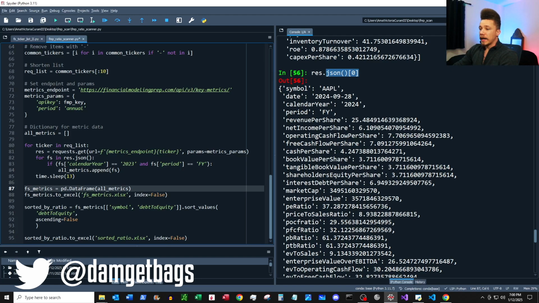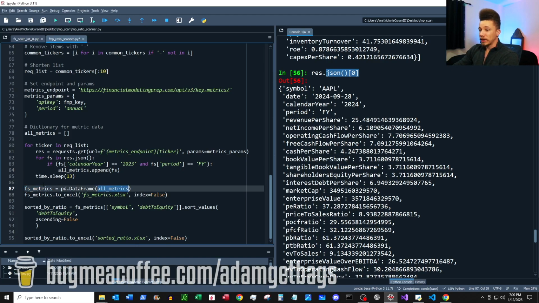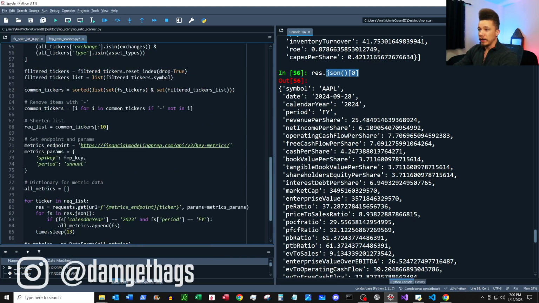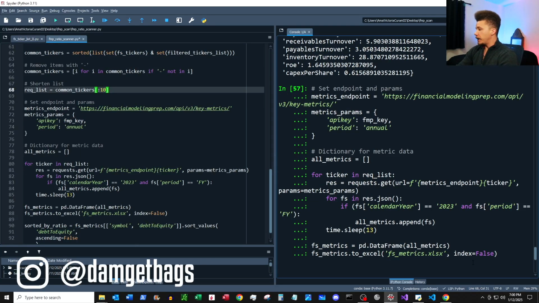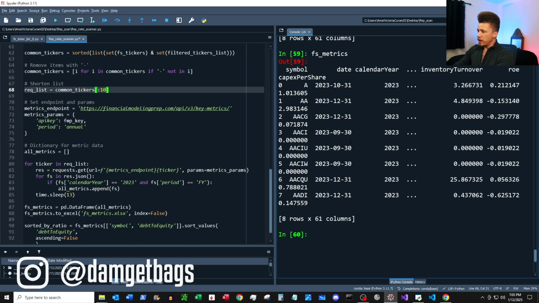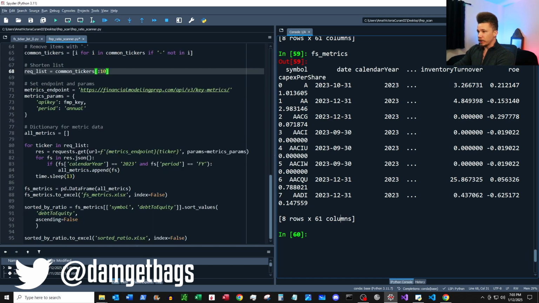Great. So once we have all of our financial metrics there for every single stock in our list, we're going to save that to a data frame, and then we're just going to save that out to an Excel file. So let's go ahead and just run that all together and just see how that looks. So here's the code. Let's go ahead and run through it. All right, awesome. So once that's done, we can take a look at financial statement metrics, and you can see, hey, here's all of our symbols. And then here's all the 61 columns of metrics.